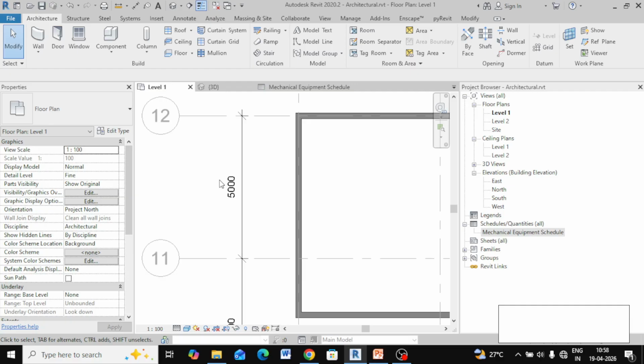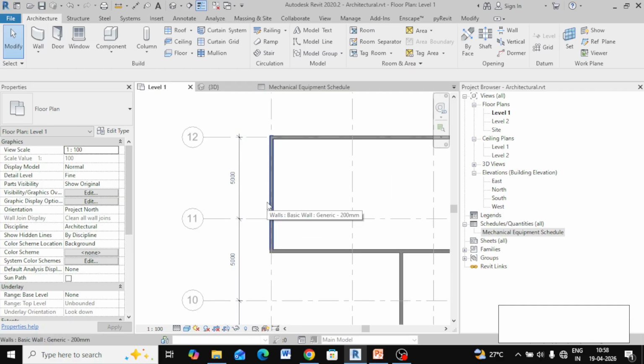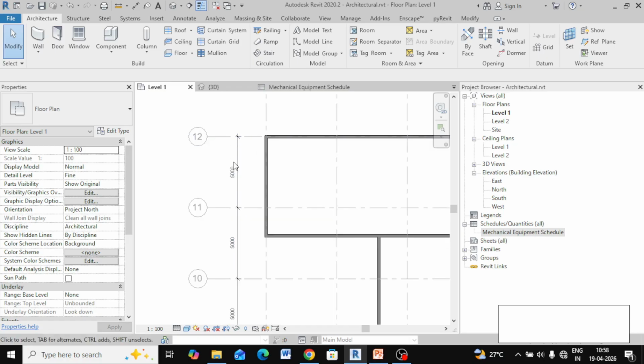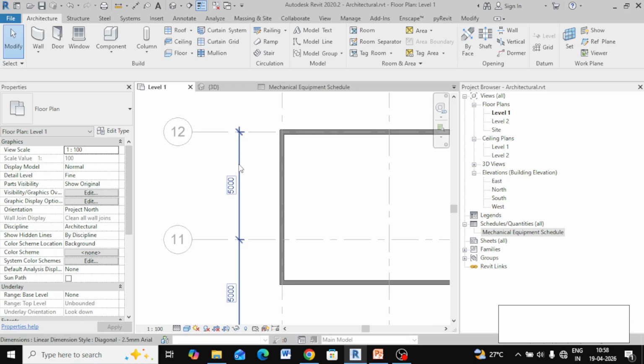Dimension should be placed outside the object whenever possible to maintain clarity. Dimension lines should be thin and clearly visible.